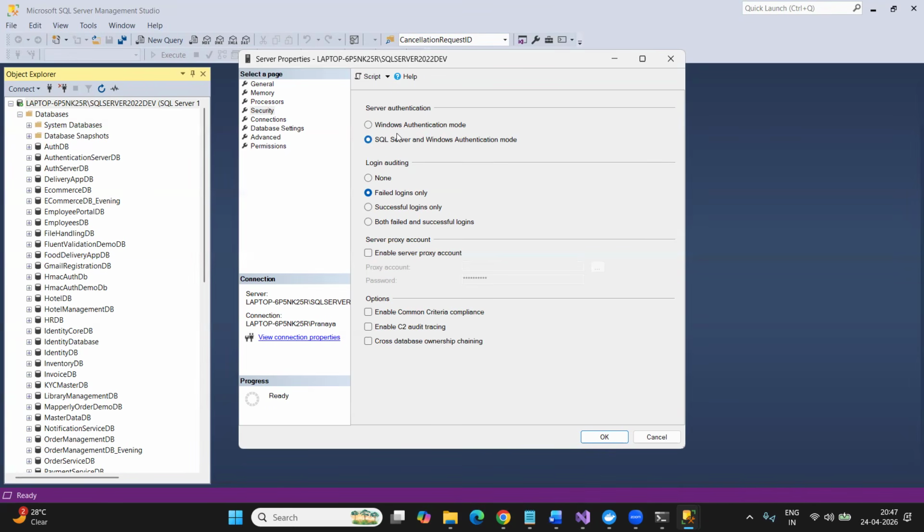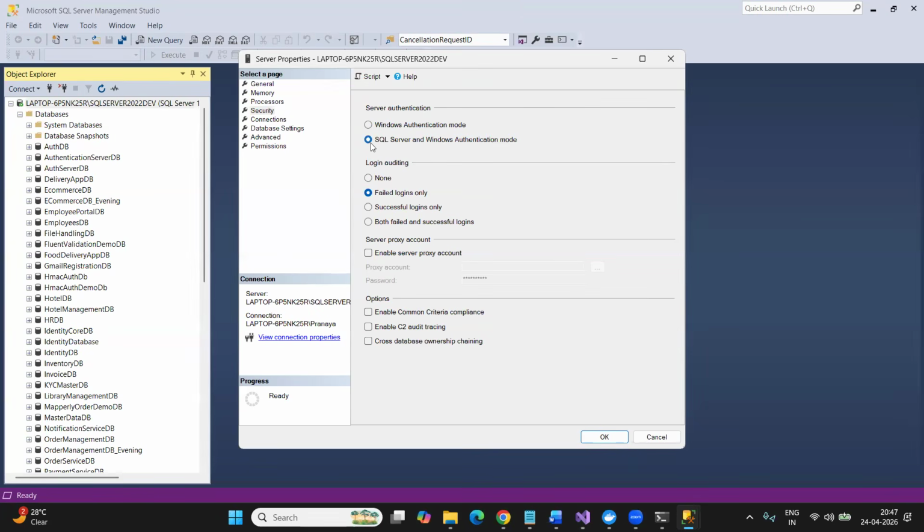So what is a Windows authentication? We know, right? Using the logged in instance, we can log in. So what is SQL Server? For SQL Server authentication, you need to provide the user ID and the password. Windows authentication means your Windows credential. Once you log into the system, that's it. SQL Server authentication means you have to provide a right user ID and password.